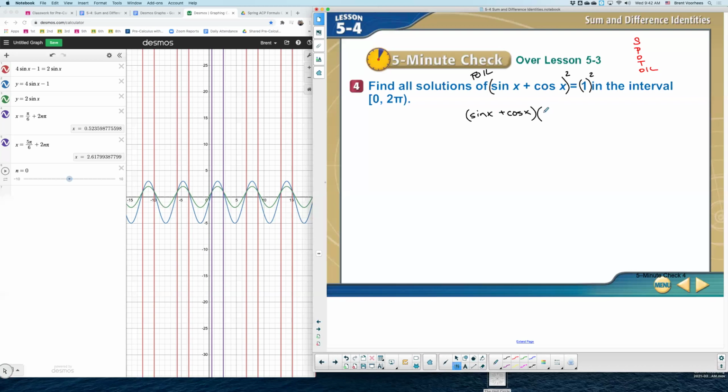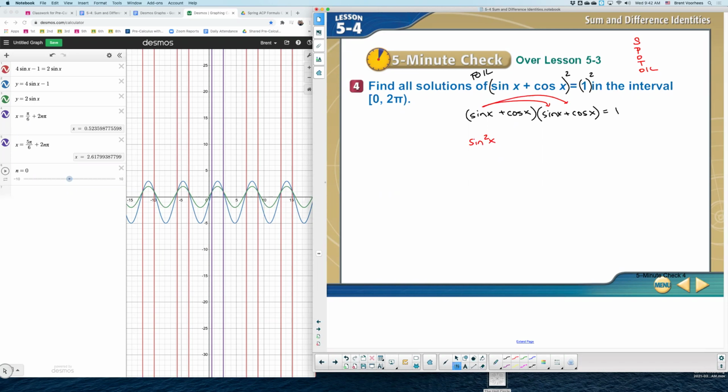I'm going to have to multiply out all of that. And on this right side, it's just 1 times 1, which is 1. So I'll distribute here. Sine times sine is sine squared. So I'm doing FOIL. Use a little gimmick Mr. Treacy wouldn't like, but it does help us see what's happening.